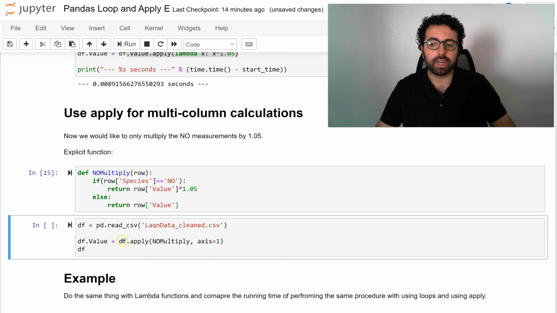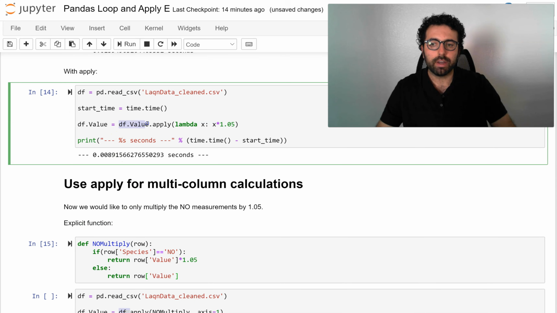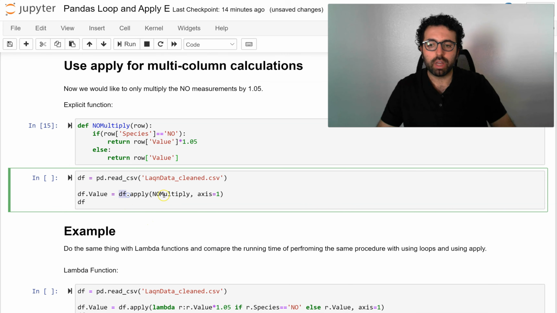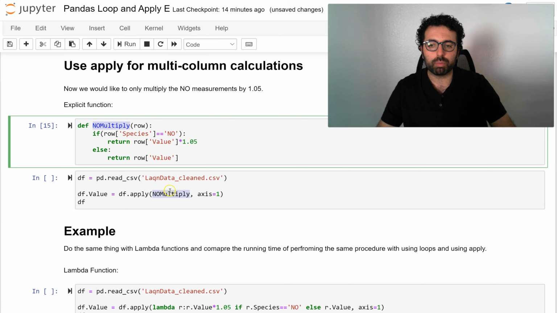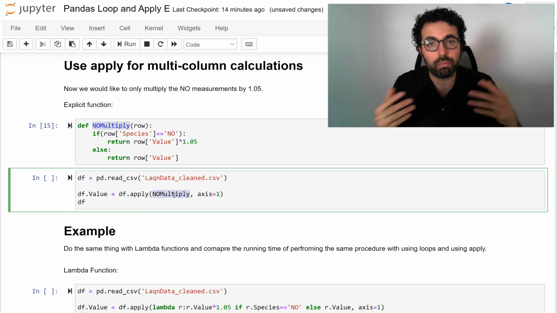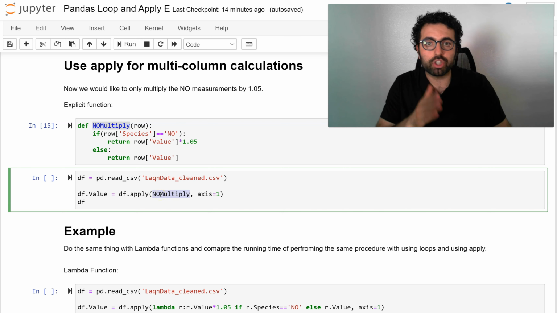So pay attention here. Now applying the function to the data frame. Before, I was applying to the series of values, or to the column value, but here I'm applying the function to the data frame. When you apply a function to a data frame, you have to pay attention that the data frame doesn't know if you want to apply it across each row or across each column.